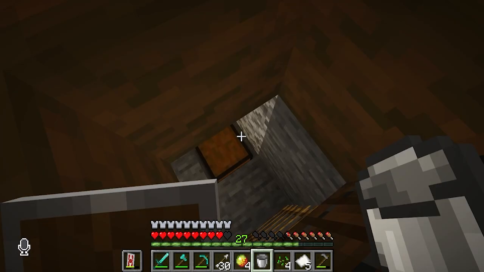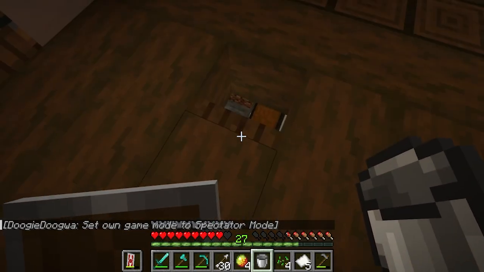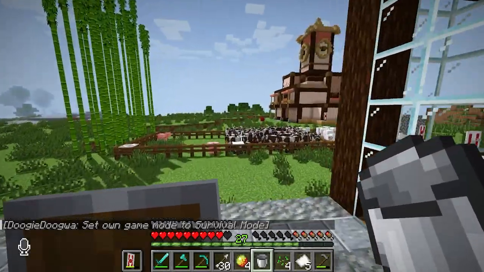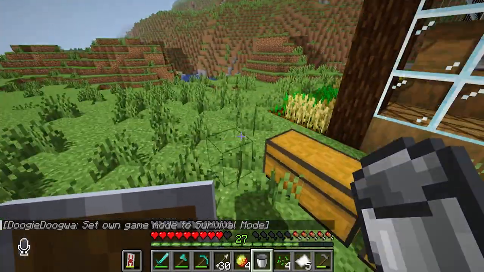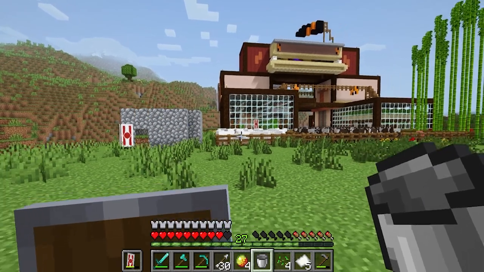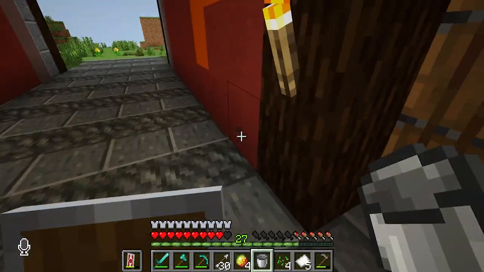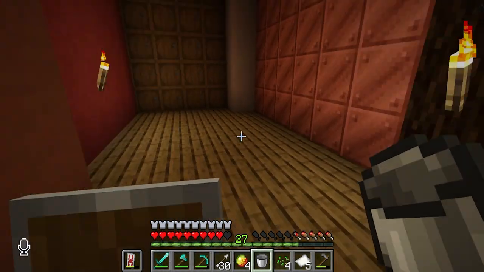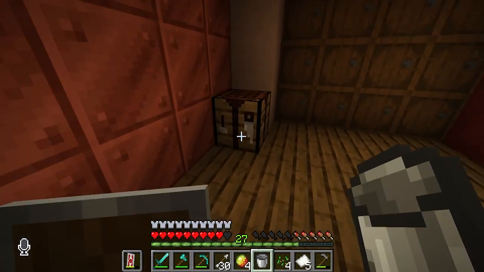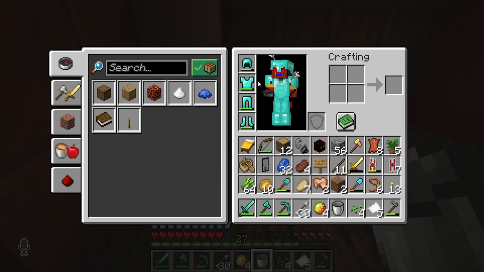Need some sugar cane. Okay. That might be enough. Ooh, wheat. It's growing fast. That's good. Good to see you. Let's go in here because this is weathercraft. Oh, this is not weathercraft adventures. There it is. Ow.